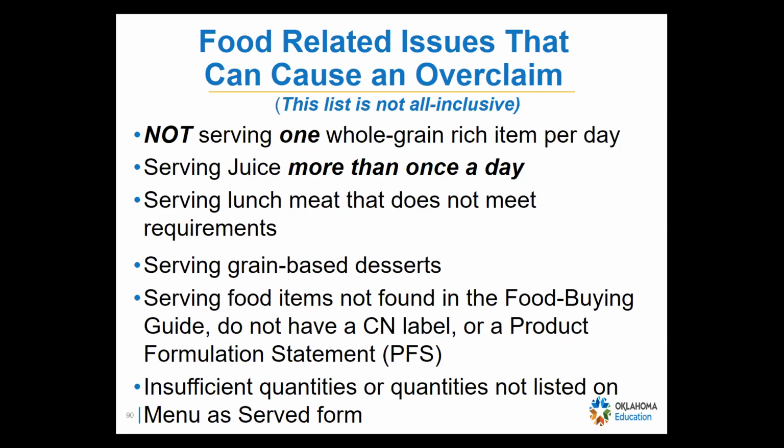Anything else is if there's insufficient quantities, you didn't serve enough food, or if the quantities listed on the menu, or if there's anything missing from the menu as served form. So say for snack, you serve juice and crackers, but you just put crackers down and you put no juice. There's nothing there. We'll take back those meals because you did not show us that you served 2 components for that day.